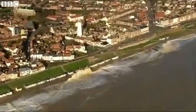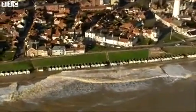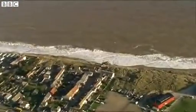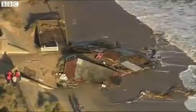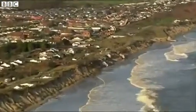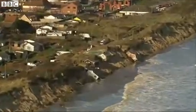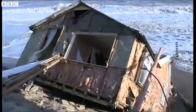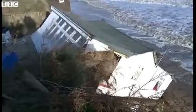More than half a century after the devastating floods of 1953, once again the waters of the North Sea have risen to take back reclaimed land on the east coast. A combination of storm force winds and high tides creating a huge surge of water that threatened a vast expanse of low-lying coastal areas. At Hemsby on the North Norfolk coast, the high water tore away cliffs and sent these homes tumbling into the sea, though no one was hurt.